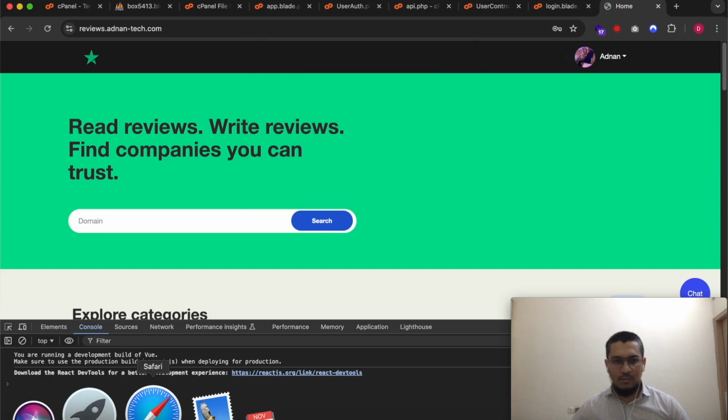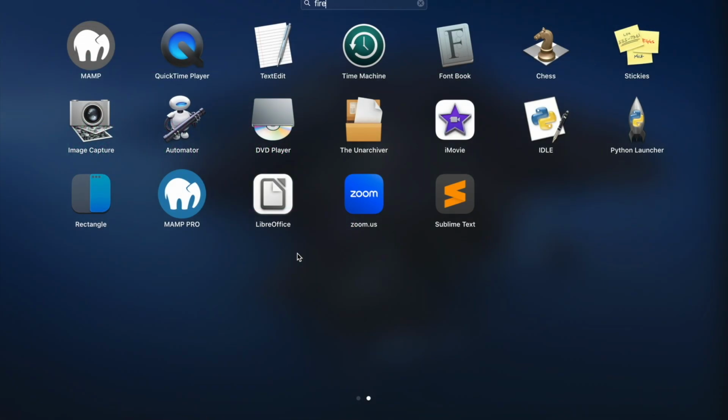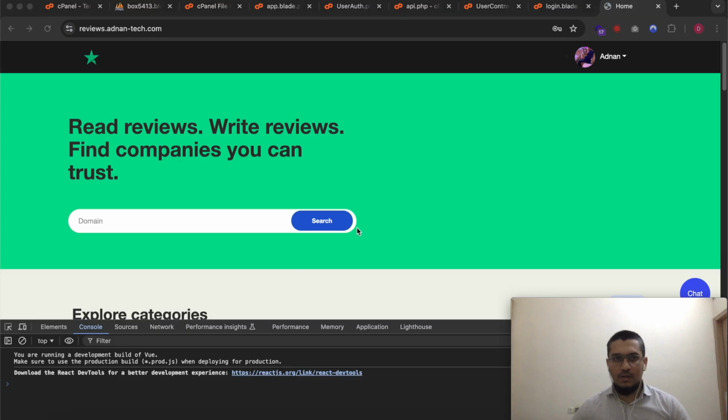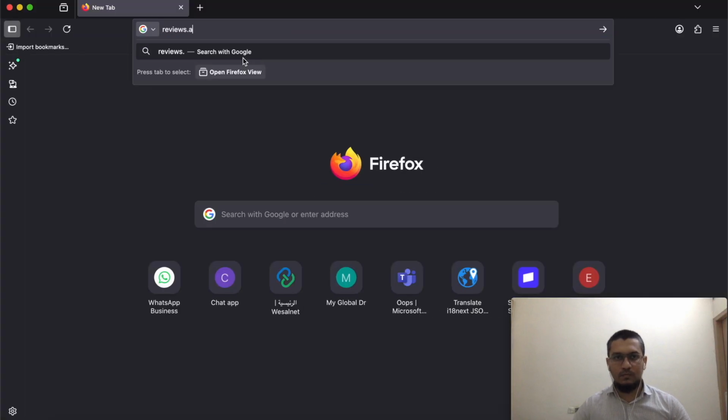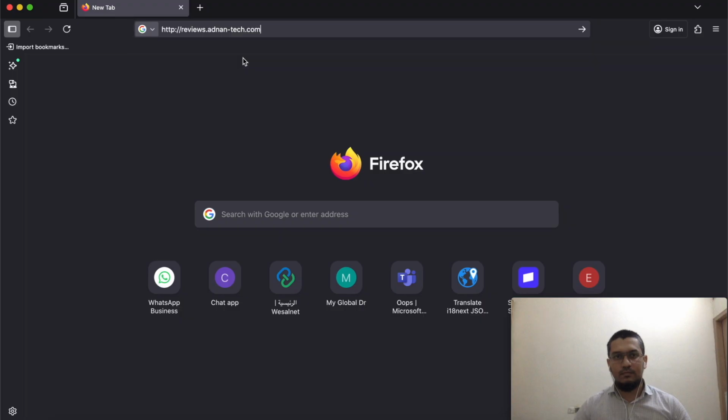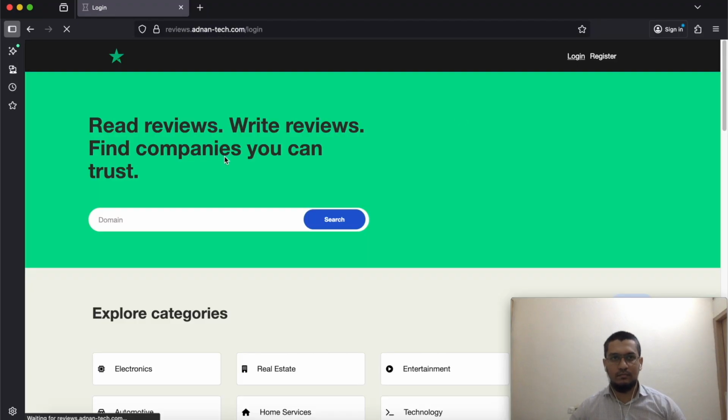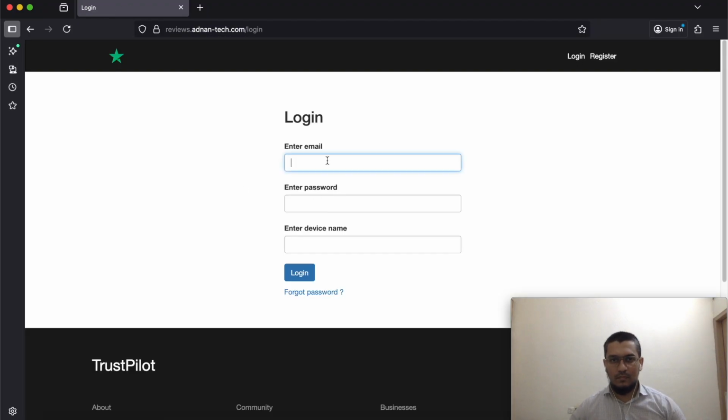And for testing purposes, I'm going to log in on another browser as well. So I'm going to log in with the same user, but let's say I'm naming it my famous laptop.